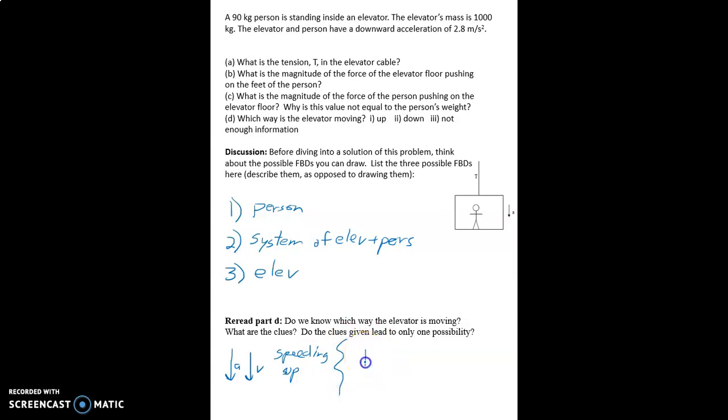However, the velocity could be upward. The velocity and acceleration don't have to be in the same direction. In fact, every time something's slowing down, they're in opposite directions. So we look back at the problem statement. Does it say anywhere in the problem that the elevator is going downward? It does not. So this is a good review of Chapter 2.